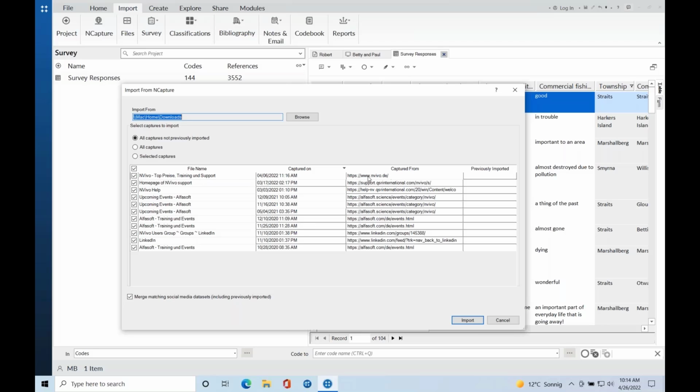It always comes with the URL and also some information on when exactly it has been imported, which can be quite crucial because we know that internet content changes really, really fast. So if you're capturing web pages, maybe you're researching organizations or companies and you want to capture their web pages, you will always have the information on when it was captured.